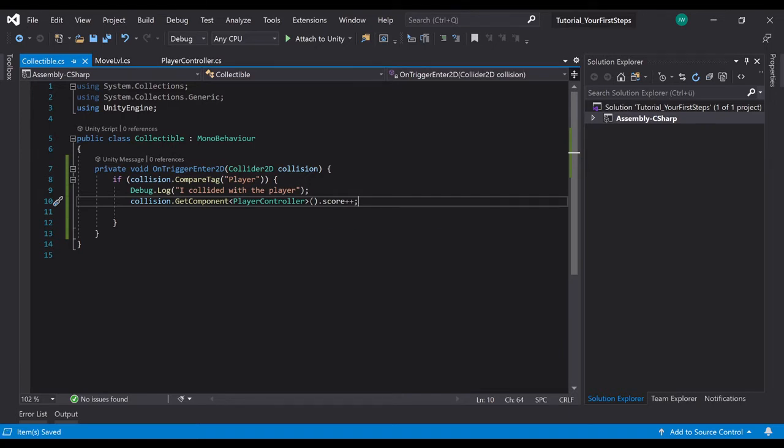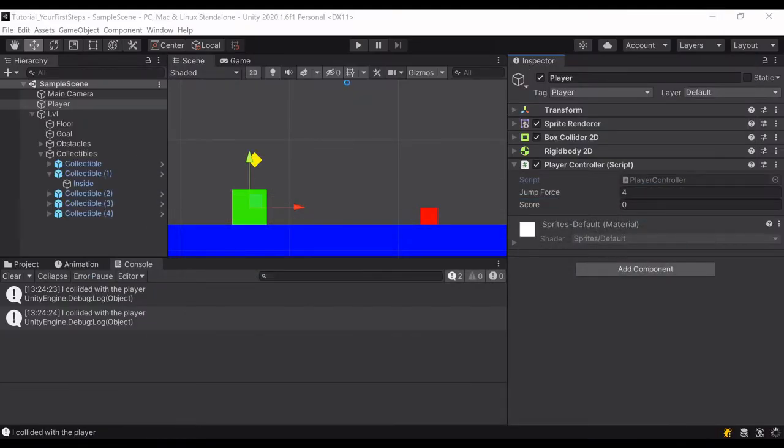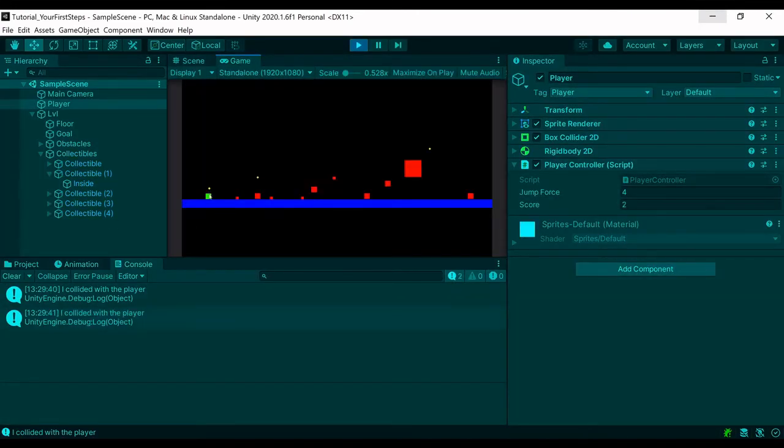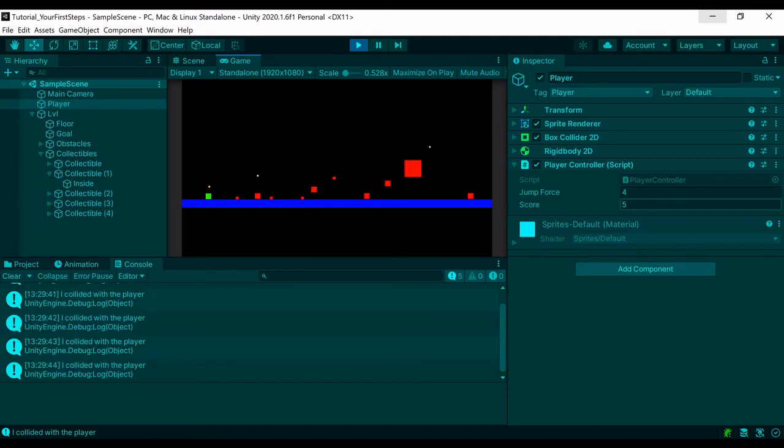Now in a real situation, we would usually verify that our score is really accessible. Maybe we don't have the player controller script through a bug or whatever. But in our case, since we checked for the player, I think this is good enough. Now we want to destroy the game object because otherwise we would simply increase the score every time we collide with the player and, well, keep increasing it. In reality, we would usually want to increase it once and then remove the collectible so we know, oh, that's gone and we can now go on to the next one.